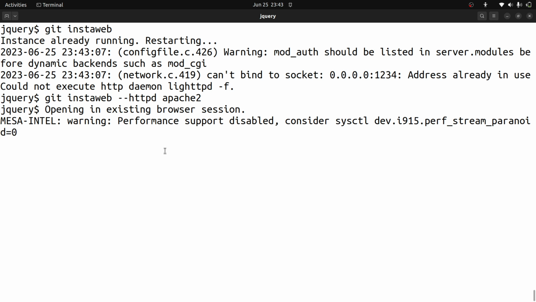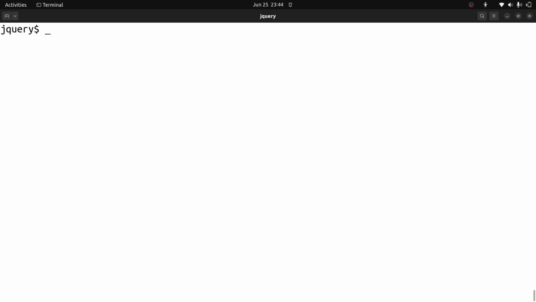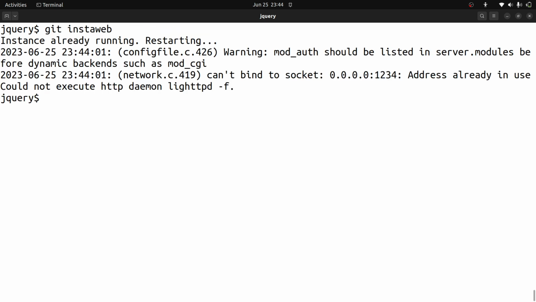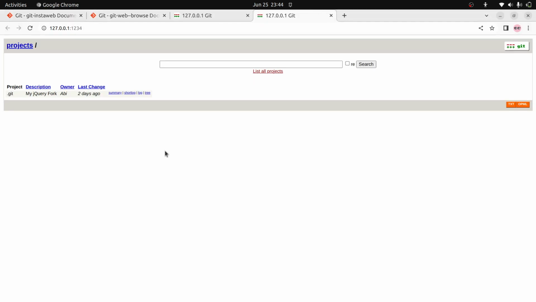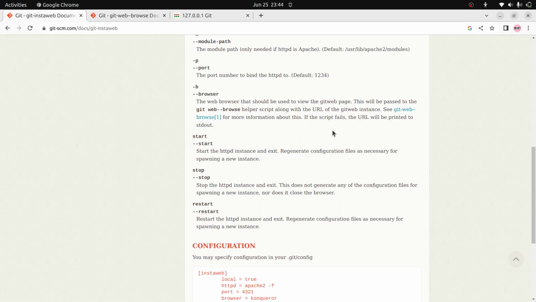Okay, if you're changing the server, you will get this error. So what you need to do is stop the existing server, then try with instaweb. Yeah, I got that one. And now, okay, start the HTTP instance and exit.